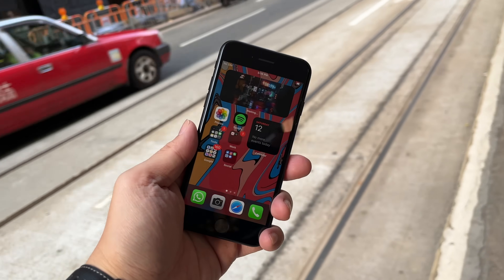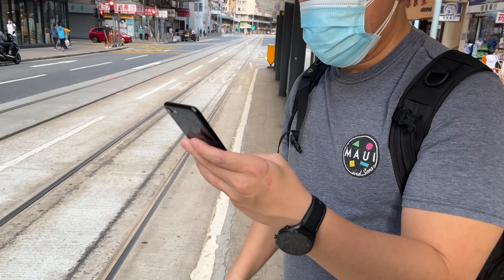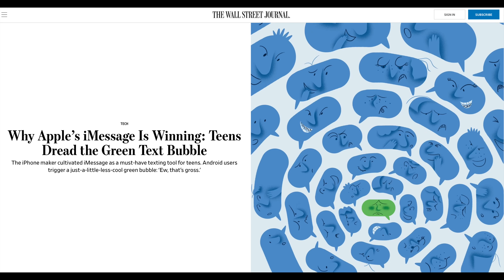The iPhone SE 2022 is the most affordable iPhone — there's no other iPhone under $500 right now unless you buy something old. That matters particularly in North America because of the iMessage lock-in. The Wall Street Journal did a whole story on it — there are kids in high school who feel left out using Android because all their friends are on iMessage with the whole green bubble blue bubble thing. So if you're a struggling student who wants an iPhone but can't spend $700-$800, you can get this for $430. Or if you're a parent wanting to buy your kid a phone, you can get them this budget iPhone.